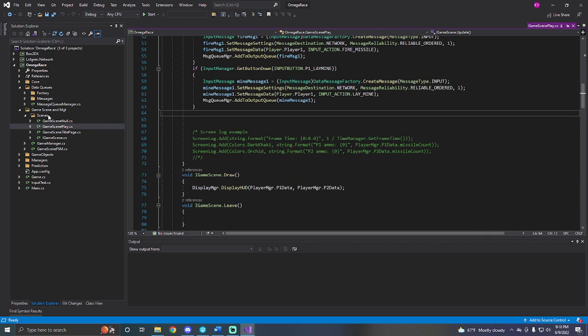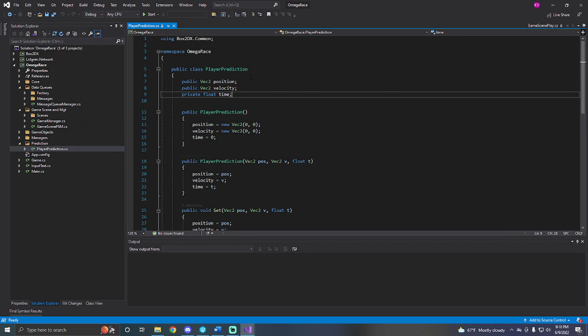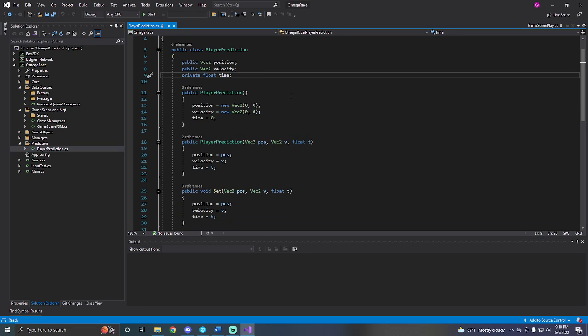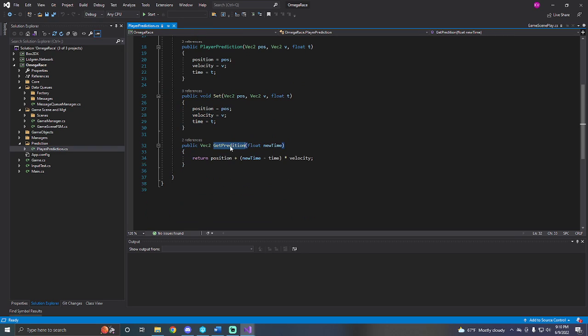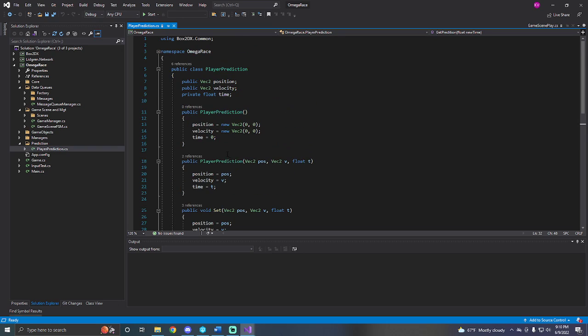And in the client, we do have the prediction here. Basically this just stores position, velocity, and time. And then you set that, and then you call the get prediction function, which will return the estimated position that you should be at given these values that you provided.